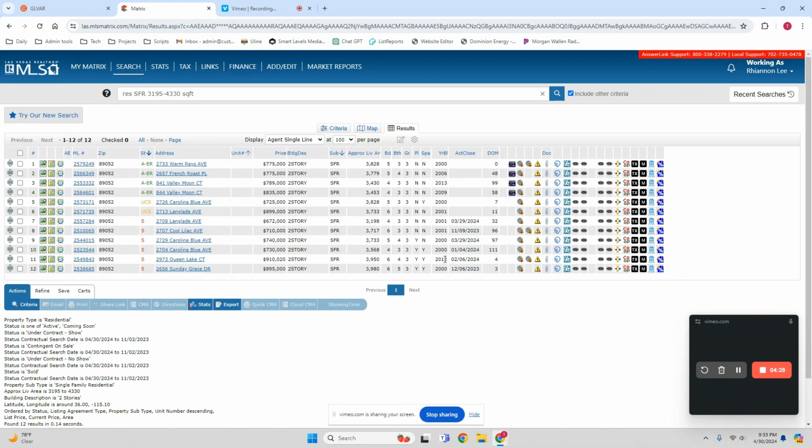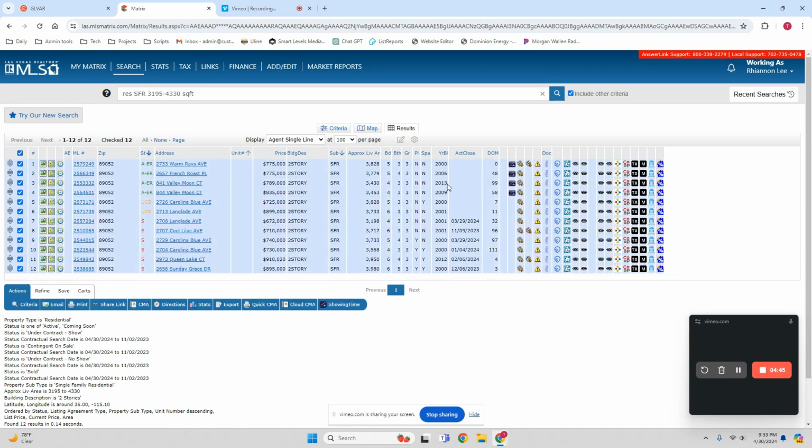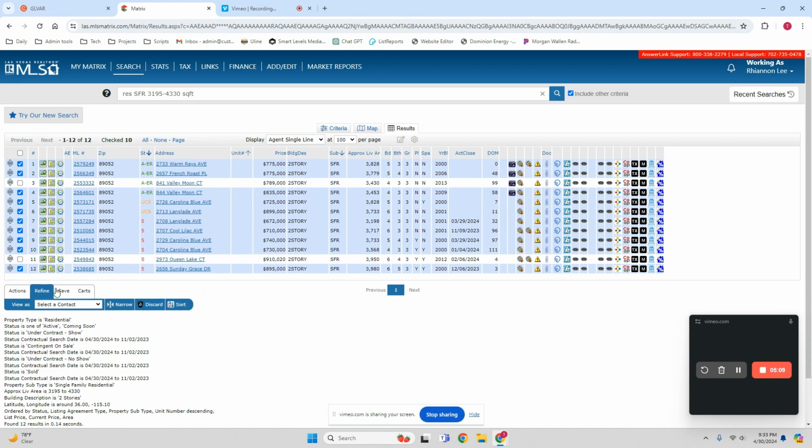So most likely I'm not going to end up using this comp here, and I'm not going to use this comp here that's built in 2013. So I'm going to get rid of those two. I typically like to go within 5 years of when the home was built, and again, mine was built in 1998. These ones are just much newer. If we're stretching, like I have no other comps, then I would probably still utilize those comps, but again, I don't really need to. I'm going to go ahead and refine it.